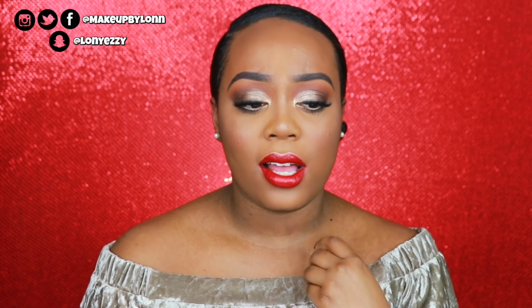But this lipstick is in the shade Isabella, and it is just so gorgeous. It is not a matte, and it's not a gloss. It's more of a satin where it has a little bit of sheen, but you can always powder it down with a translucent setting powder if you want to make it matte, or you can just use a matte liquid lipstick if you would rather do that.